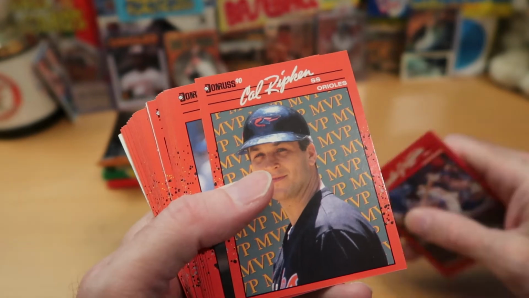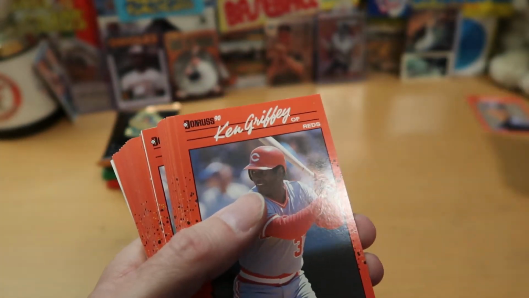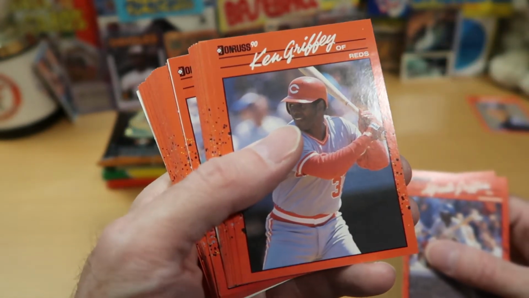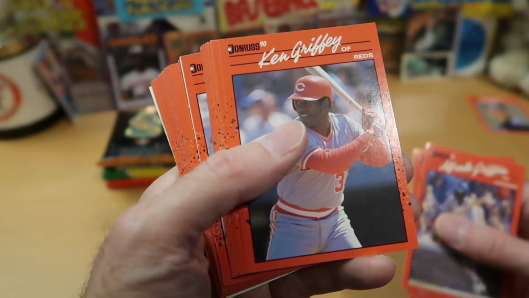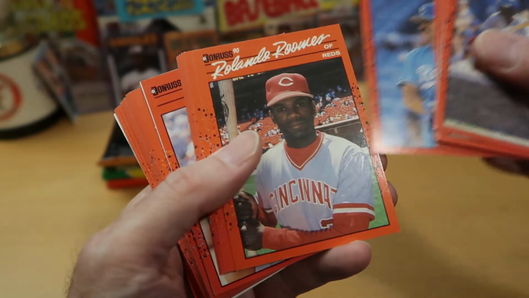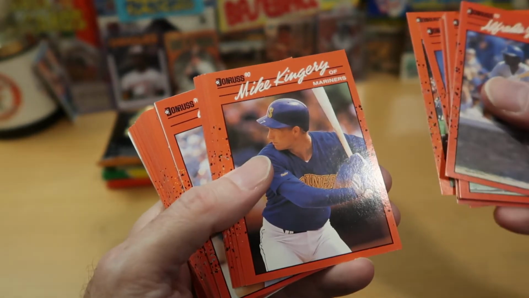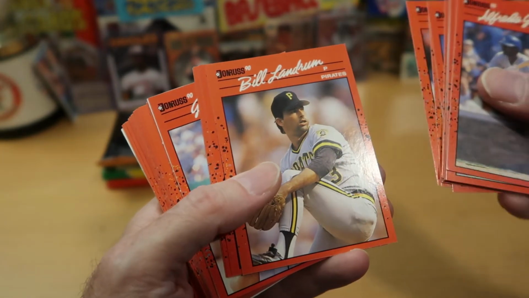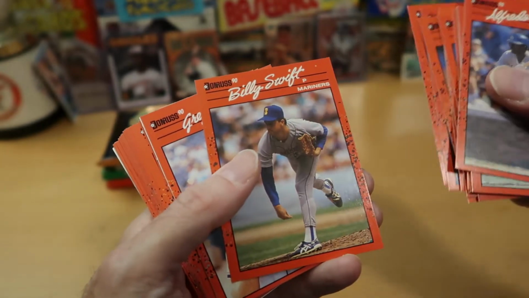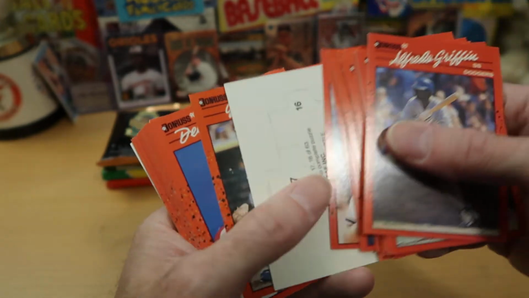And speaking of rips, there's Cal Ripken Jr. That's a good one. I'm going to definitely put that one in the Wolf lair. And I'm just going to put aside any cards that I get that I think are noteworthy or might help me in my endeavor to triumph over Average Joe today. Ken Griffey Sr., not the Griffey we're looking for. Bill Buckner there. Rolando Roomes from the Reds. Mike Kingery from the Mariners. Billy Landrum, Pete O'Brien, Dave Smith, and Billy Swift. A little rhyming there. Greg Litton, and there's the puzzle piece.